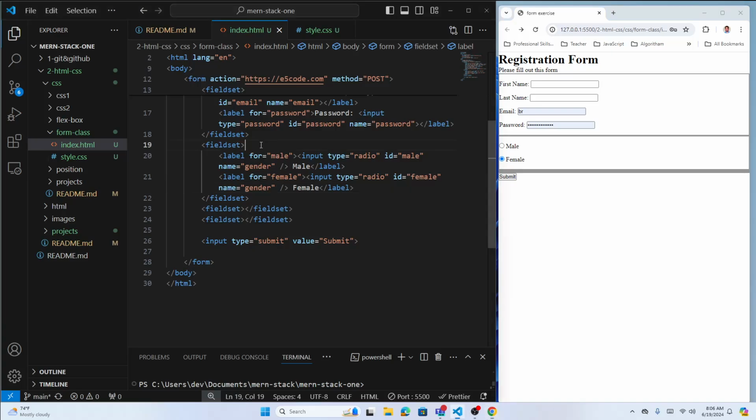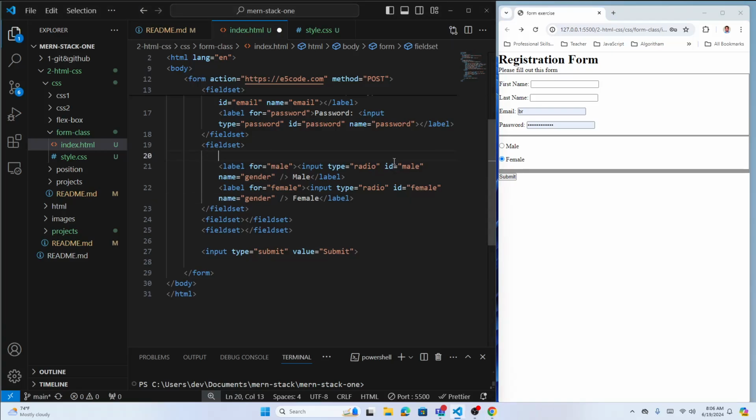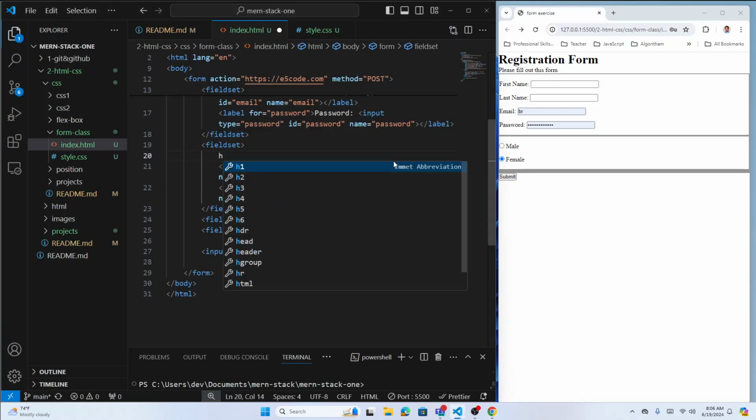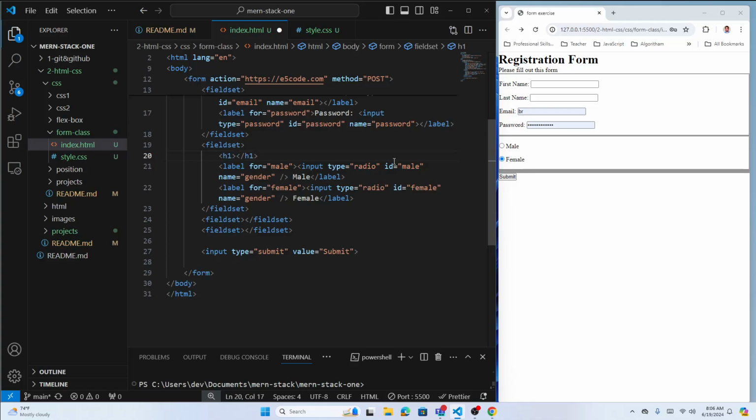If you want to add some text here, just make it heading 2 or maybe 1, right? And add it. Select gender, right? Or better, there is a special tag called legend.